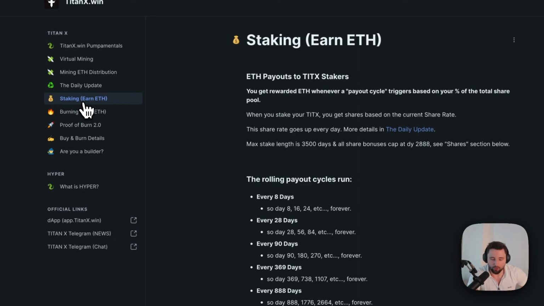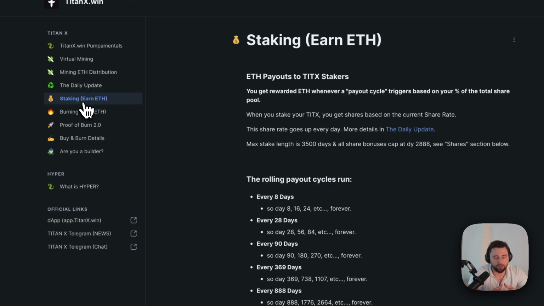But the way staking works is they reward their stakers with more of their own coin. So what happens is if stakers want to realize some of their yield or whatever, they have to sell down the coin, which obviously sucks for the entire community, right? So with TitanX, we're doing it differently. You can stake your TitanX, but you don't get more TitanX. You get a portion of Ethereum that people use to start miners.